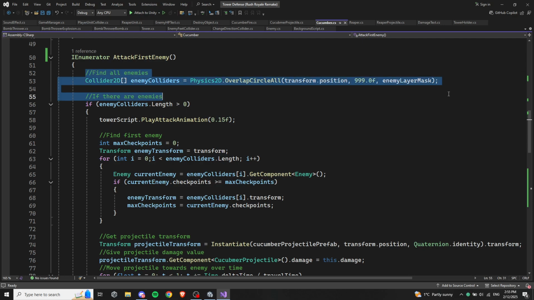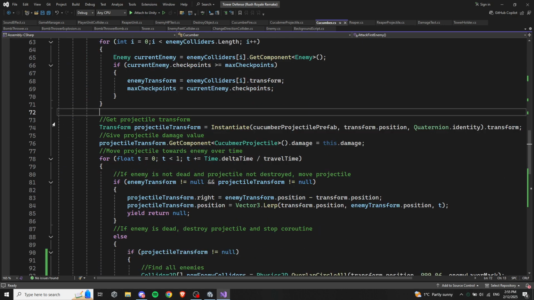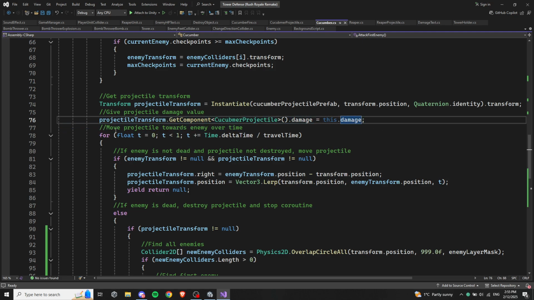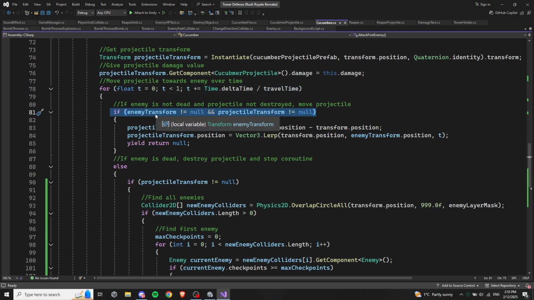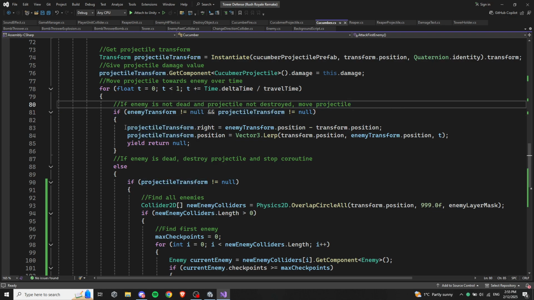So let's see. We find enemies. We find the first one. We get a projectile transform after respawning. We give it damage, and then we want to move it towards the enemy. So first we make sure that the enemy exists and the projectile exists, and if that is the case, we move it and we rotate it towards the enemy using the vector trailer.